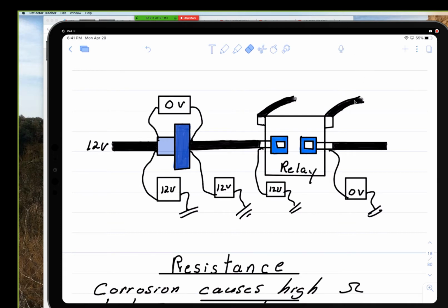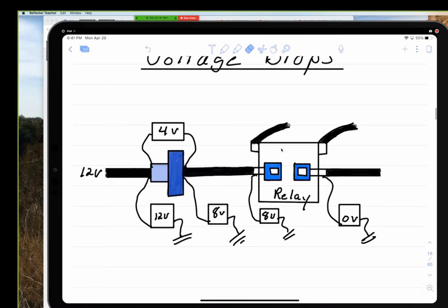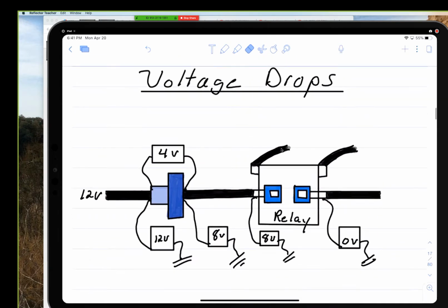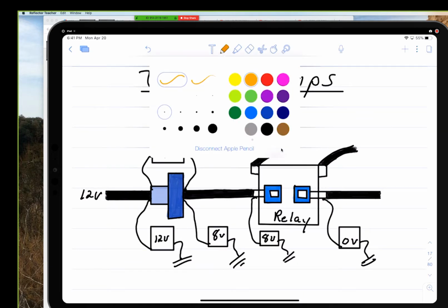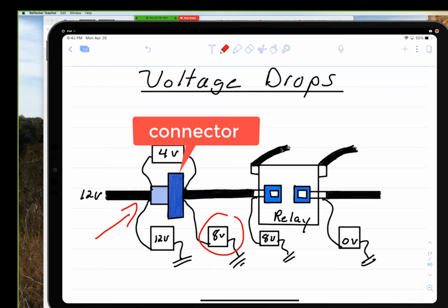Okay, last week we talked about resistance, and I showed you this on voltage drop. When you've got 12 volts going into the circuit, you can see here, and 8 volts coming out. That's one way you could check for voltage loss.